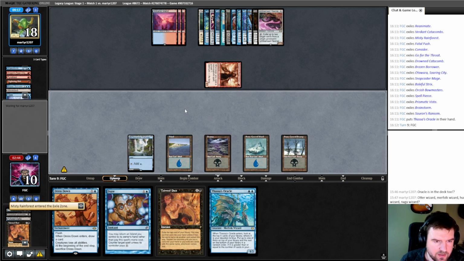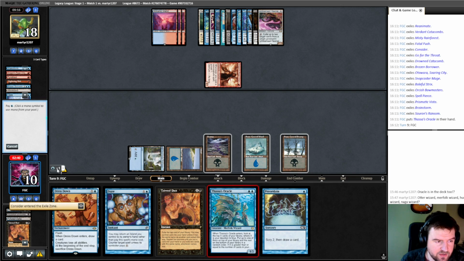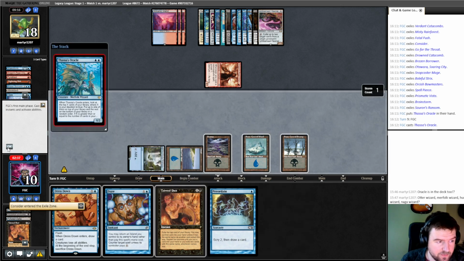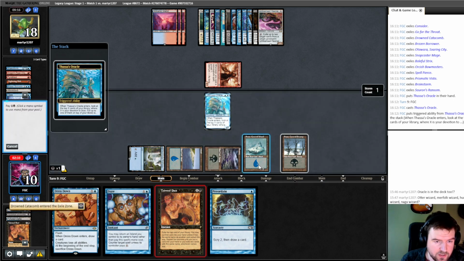And then, yeah, I'm just going to go for it because I know they have a Daze, so I don't have a spare mana. So actually, a Daze beats me as well. Any Daze or Force of Will or hardcast Force of Negation beats me.